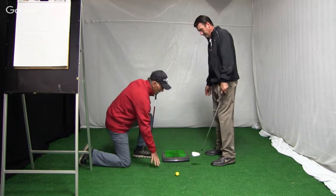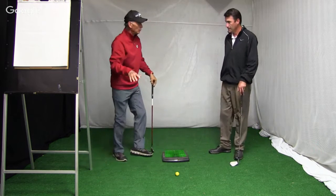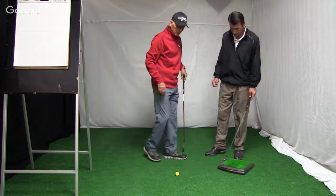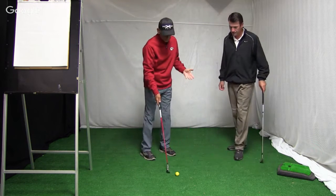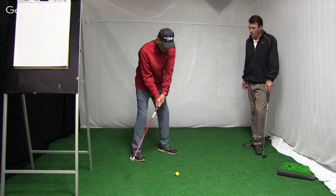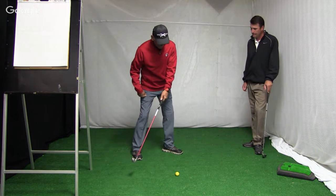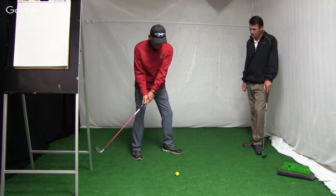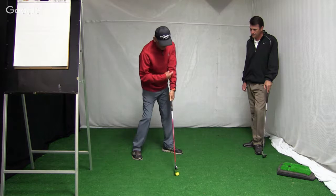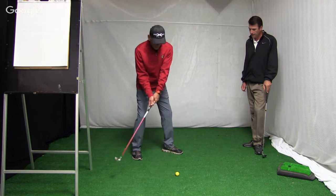So that's kind of how that whole scenario works. We have to make sure that when we're striking this ball, especially with an iron, and depending on the ball position, we get our pressure forward. So that's key number 2, weight forward, and then the hands in line. That's key number 3. As we get those together, you're going to strike the ball.